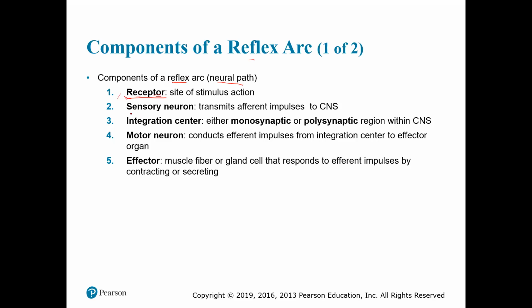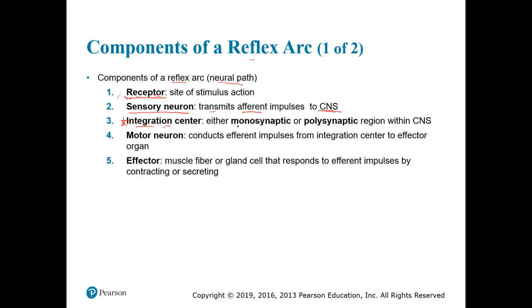And then, of course, you need the incoming neuron, the afferent neuron, which is a sensory neuron. Remember, that's a unipolar neuron that goes way back to the beginning of the nervous system. So that's afferent coming into the spinal cord first. So it goes to the spinal cord first before it goes anywhere else. And then the sensory input into the spinal cord is going to be integrated. So the integration center is in the CNS, and it's usually in the lateral horn of the gray matter.